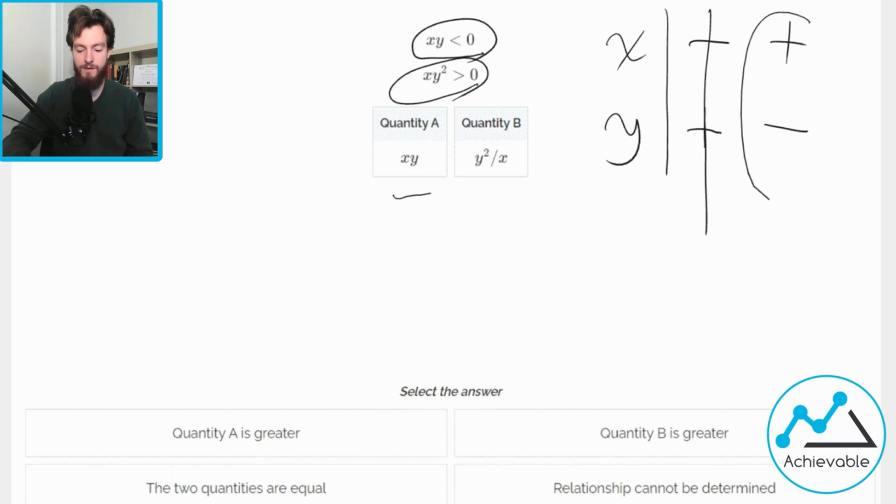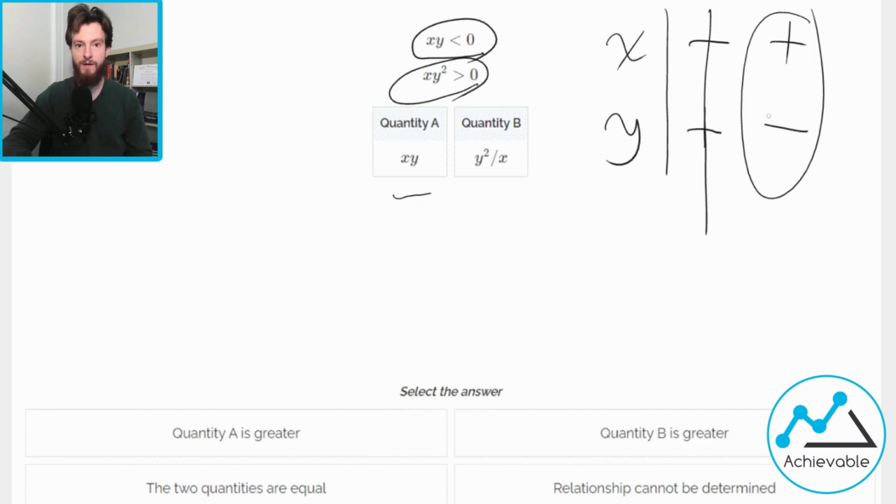That leaves us with just this scenario, x being positive and y being negative. Let's try it out. X is a positive number multiplied by y squared. Y being negative doesn't really matter because a negative number squared is still positive. So x times y squared is really a positive number times a positive number. So that's true. X must be positive and y must be negative.